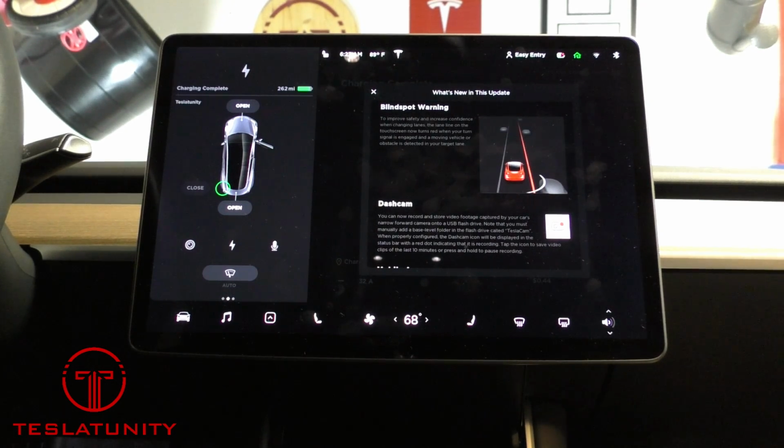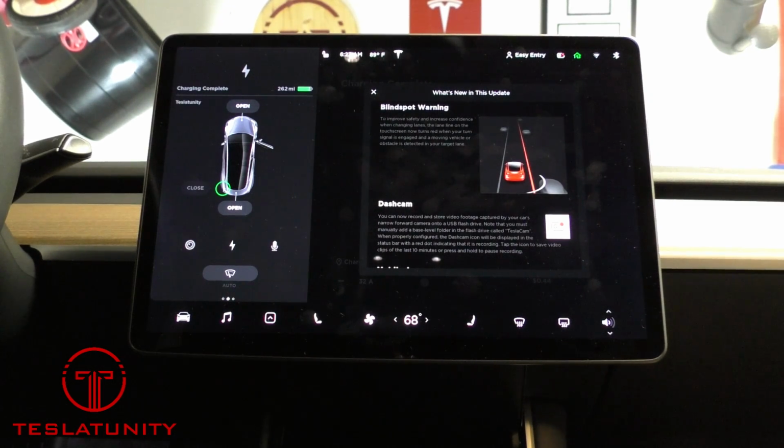The cameras are in use, giving us blind spot warning on the screen, which could only mean down the road in the future we'll get an update. Maybe there's an audible alert when you put on your turn signal and someone's in your blind spot, or a steering wheel vibration, or something else creative that we haven't even thought of yet. But that's the first stage of blind spot warning. Now on the screen, you'll see the lane line light up to the red when someone's in your blind spot there.